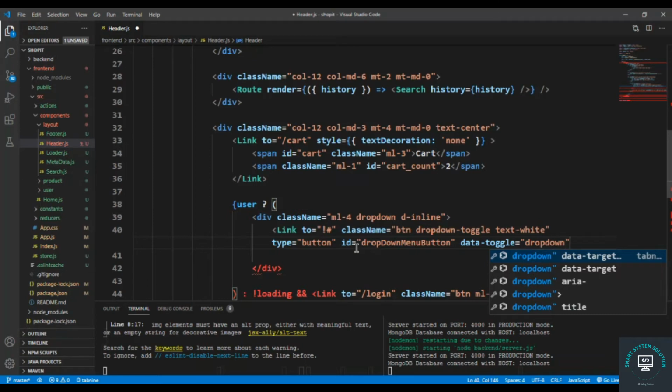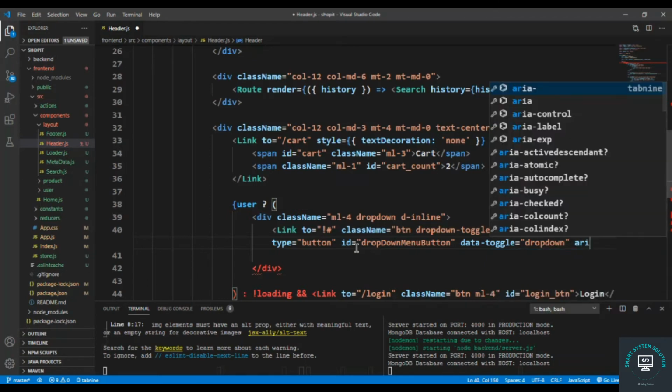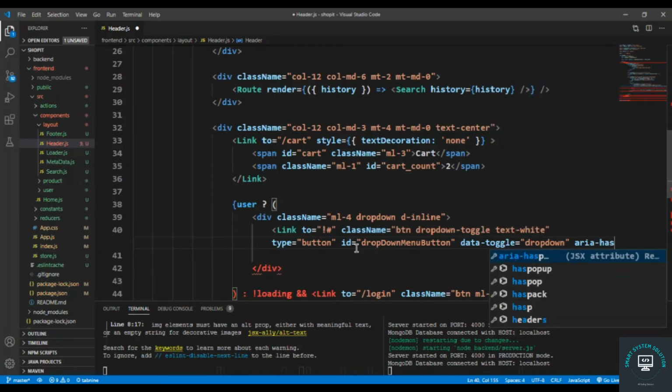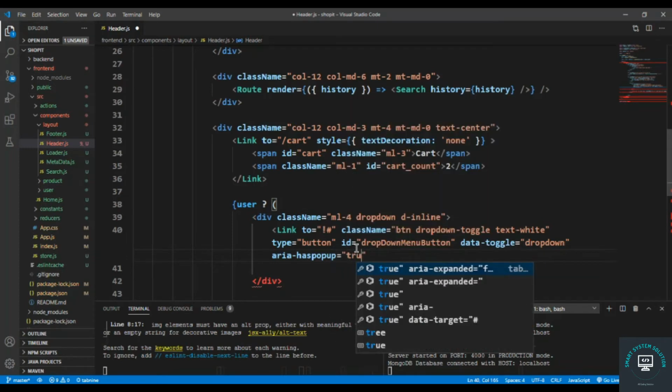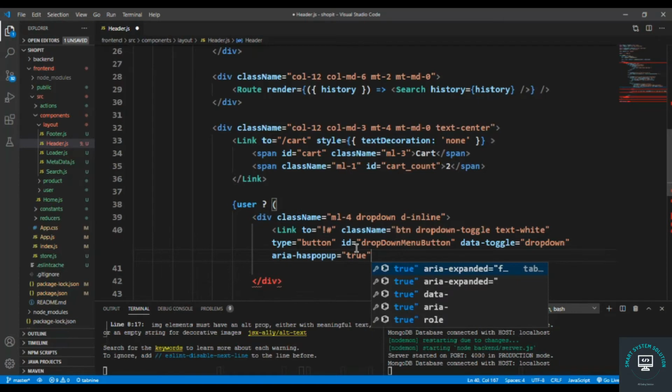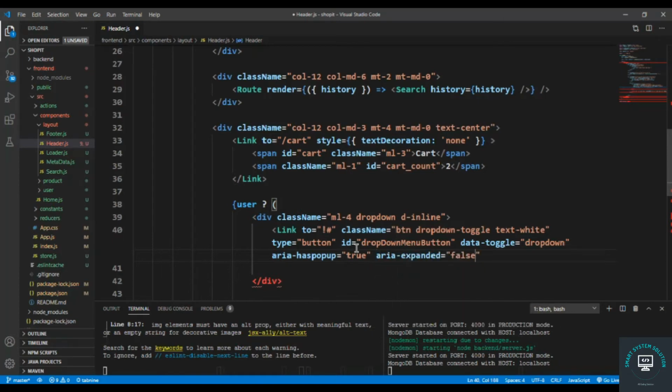Okay, and then the aria-haspopup, definitely it has popup, so I set it to true. Okay, and then the aria-expanded to false.